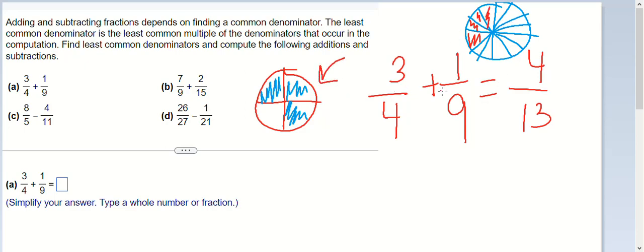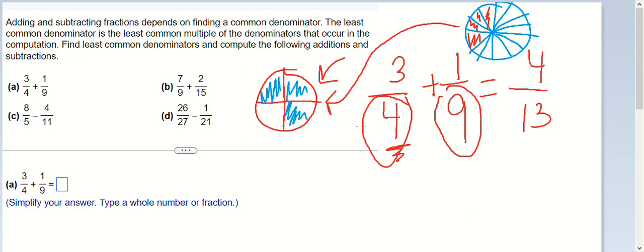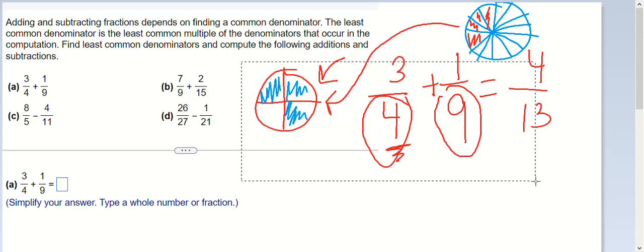So to start with 3/4 and then add something to it and wind up with 4/13, which is itself much smaller than what I've started with, that 3/4, that doesn't even make sense. So what this problem is saying is that we can't just add because the denominators are different. We've got a 4 and we've got a 9. So we cannot just simply add straight across, right? We've just proven that. When we added straight across, we got something smaller than what we started with, and that doesn't make sense for an addition.